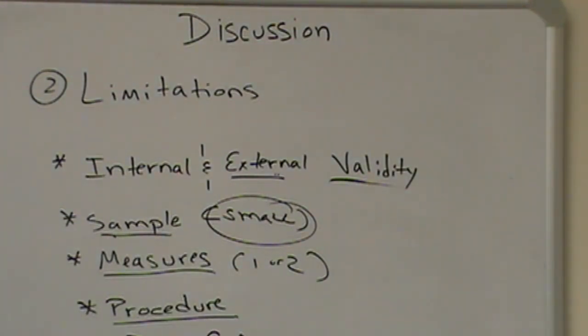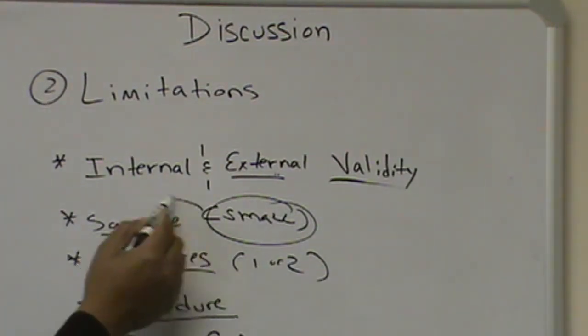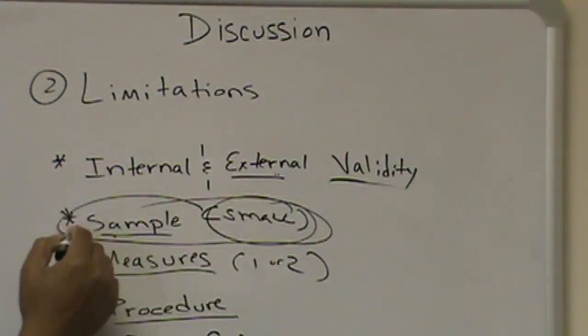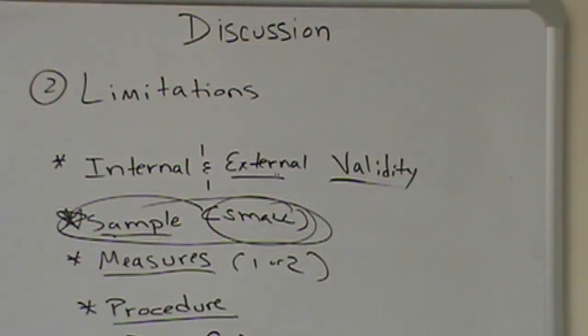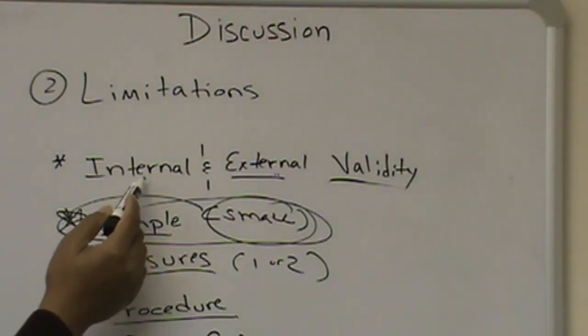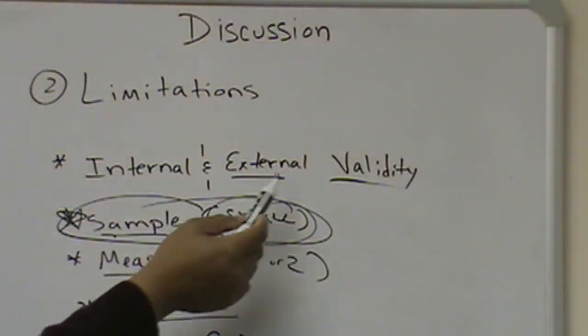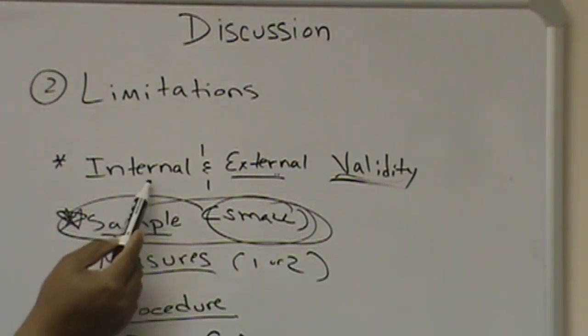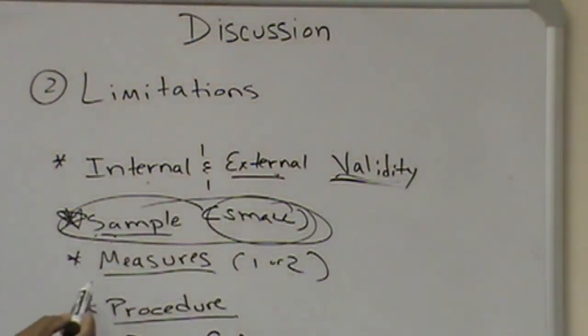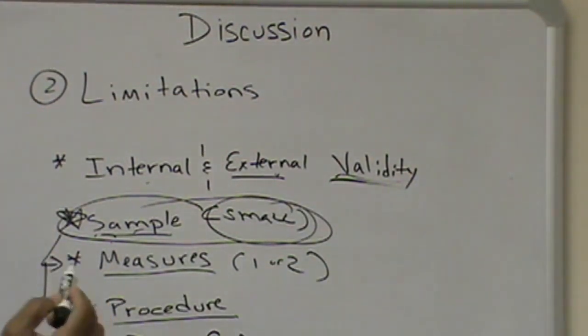I know it's really tempting just to focus on the easy thing, right? So if you only discuss, I had a really small sample for my population, that might be true, and that might be a very valid, sorry to use that pun here, it might be a viable threat to internal and external validity, very good, but I need you to dig a little deeper. There's more to it than just a sample. I'm pretty sure if you really sat and thought and critically analyzed your study, you would find additional limitations with regard to your measures, your procedure. Something in your methodology could have been done differently or could have been done better.